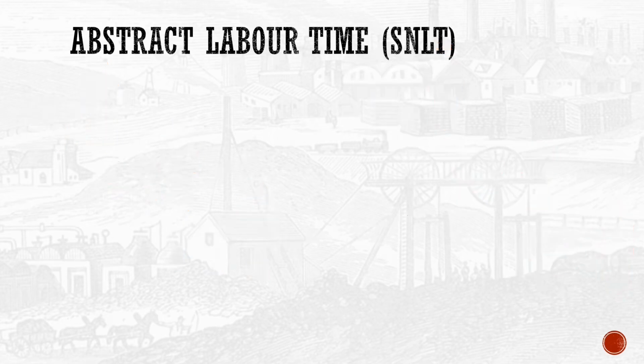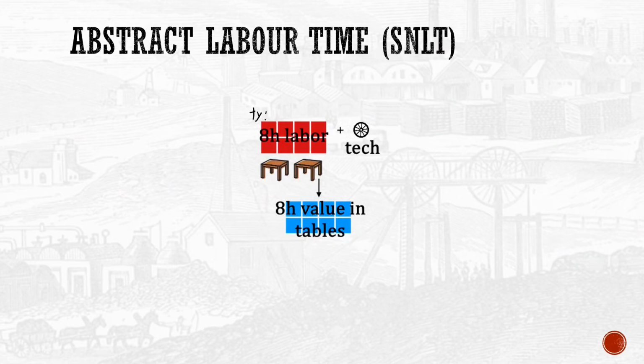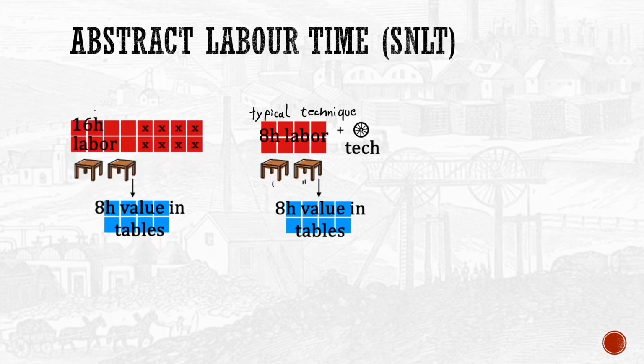Let's say the average and widespread technique of producing a table to be such that this can be done in like 4 hours of labor on the automatic saw. By virtue of most all tables being made this way, this means that these two tables are valued together as 8 hours of value. However, there exists in the market another, less productive method. Now, this producer could be an honest, hardworking fellow. It's only that they do take a longer lunch break and use a manual saw instead of an automatic one. In any case, it takes 16 hours of labor, double the typical, to produce the same 2 tables.